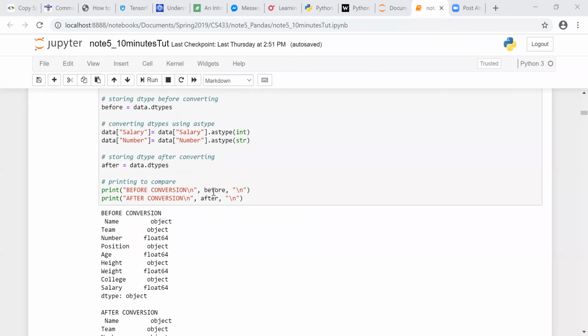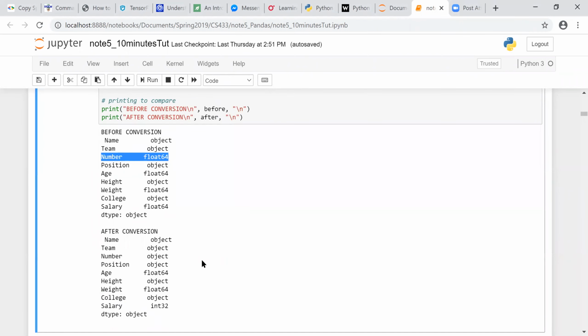So before, salary and the number: salary data is float64, and the number is also float64. That's before. And after we do conversion, number convert to what? Object. And the salary convert to what? To integer.